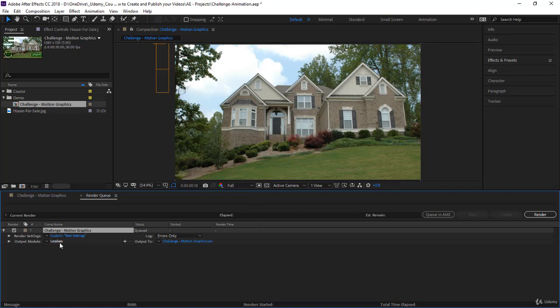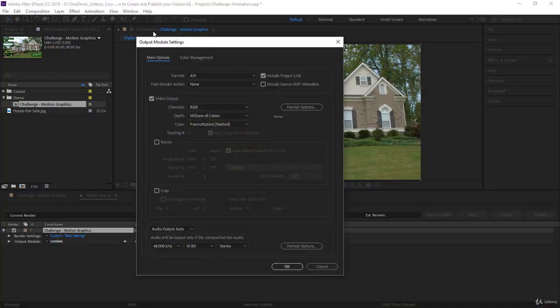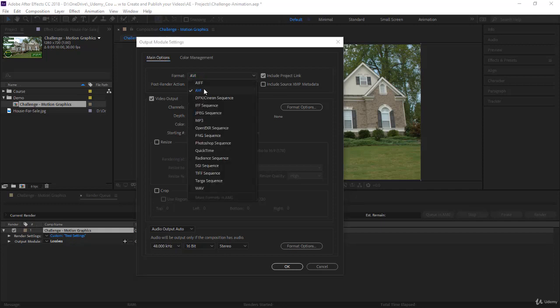Let's go to output module. If I click on lossless, here there will be the output module settings. You have to choose the format and you have to choose what kind of video you want. First, you are interested in the format here. If you are on Windows, AVI is the standard. You can use AVI and you get very large size videos because it's totally uncompressed, but you get also very good quality videos. Also on Windows, you can use QuickTime, which is pretty good, gives you high quality, smaller file size, and it's a .mov, very common files to be used. So on Windows, you have the choice.